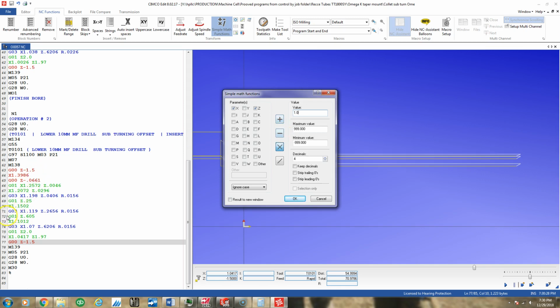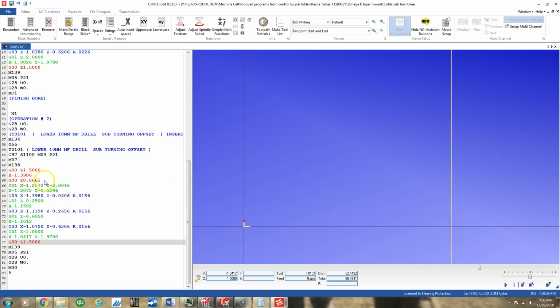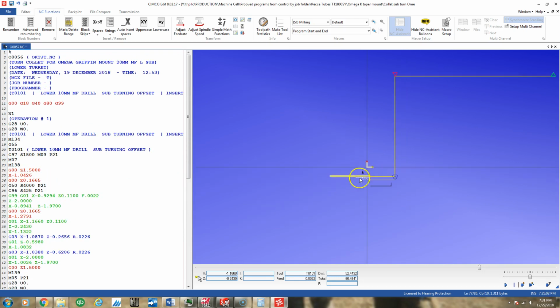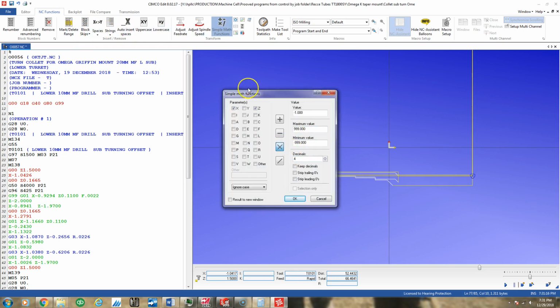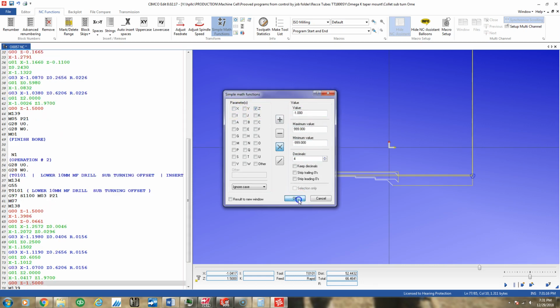What we'll find is all these X values you see here that are positive are going to go to negative. We have to make sure that we've got the negative sign in there. So there you go. We just flipped our X and our backplot moved. What else happened? The weird thing here is that it seems that we multiplied Z as well. So I need to multiply my Z's by negative 1 and flip them back.